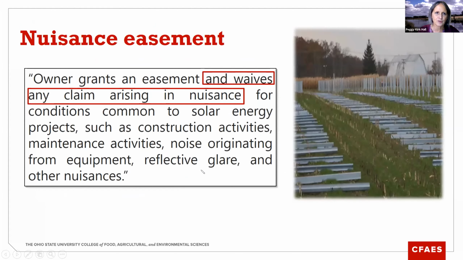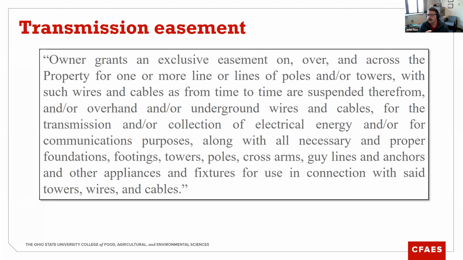Let's go then to one of the things with the transmission easement that I just wanted to bring up is that the landowners that may not have solar on their property might get approached for a transmission easement. So your neighbor's got the solar, you're asked to sign a transmission easement to get that across your land. We're seeing that some. There are other ways to do it. They can go under right-of-ways and other things, but this has happened. I have talked to people about this.